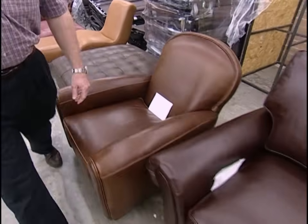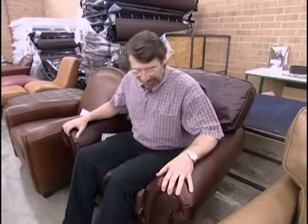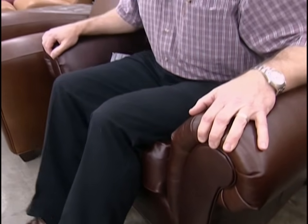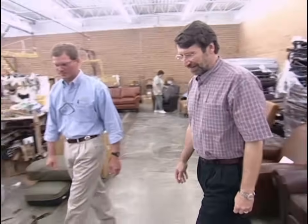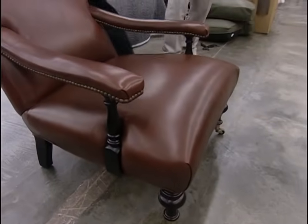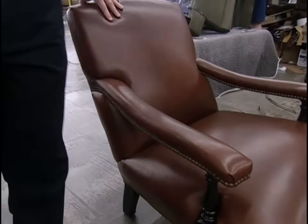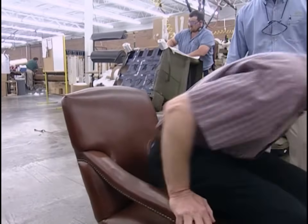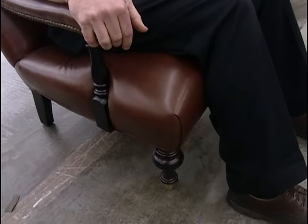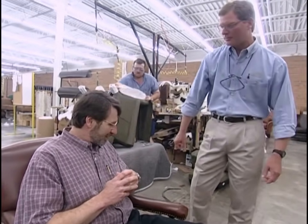Now here's the type of chair I need for my office. But I could never build anything like this. I don't know how to sew. Well, we may have one that will work for you. Take a look at this one. Now, what do you call this? This is our French cigar chair. A cigar chair. This is where the guys used to sit around and smoke their cigars and have their port. Well, a conversation piece. It's comfortable. It's got some nice wood turnings. I don't see a single stitch. No, there's no sewing required here. Just some turning and some brass nail and some staples. Think you could teach me how to build one of these? We'll certainly try. All right.